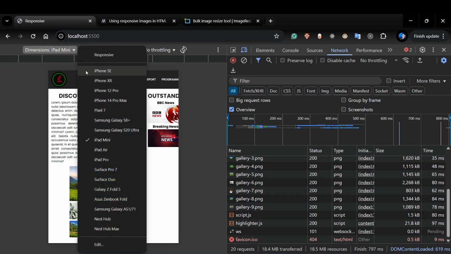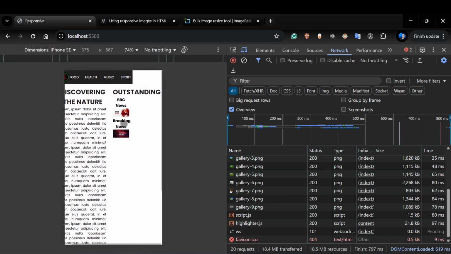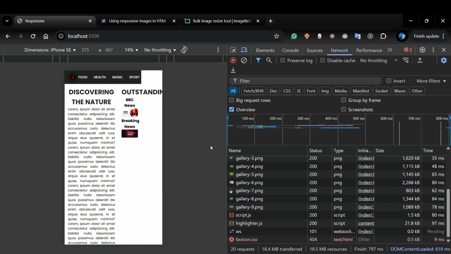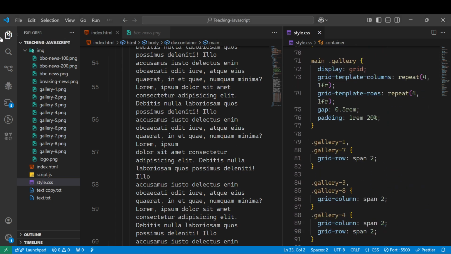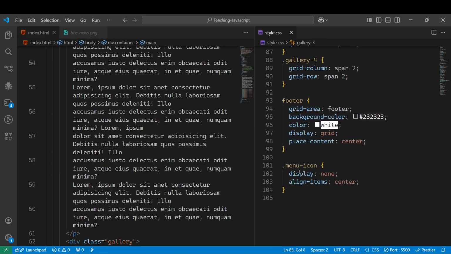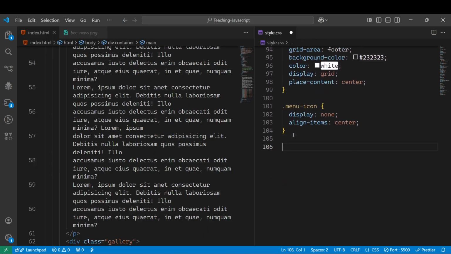It will be perfect on any device, on iPhone or tablet. To use responsive design, we need to define the media query here.